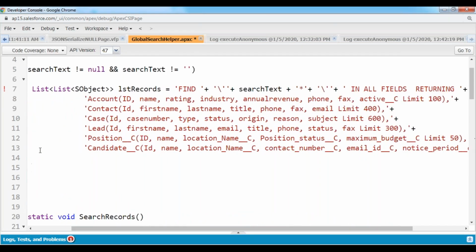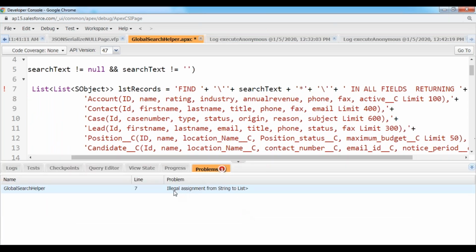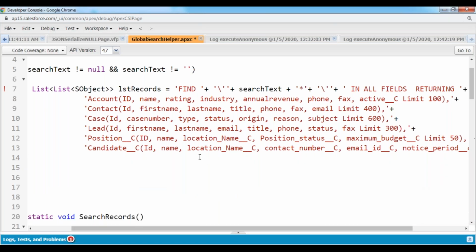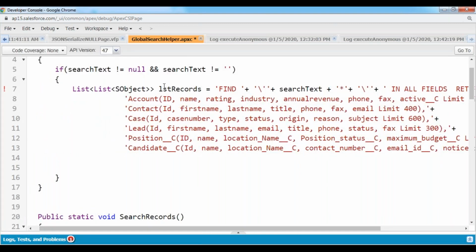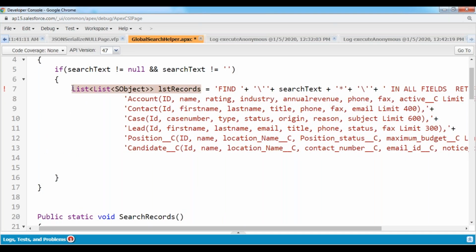Once the query has been getting ready, then I would like to execute that query by using that search.query method. So what is the error here? Illegal assignment from string to list. SOSL query.